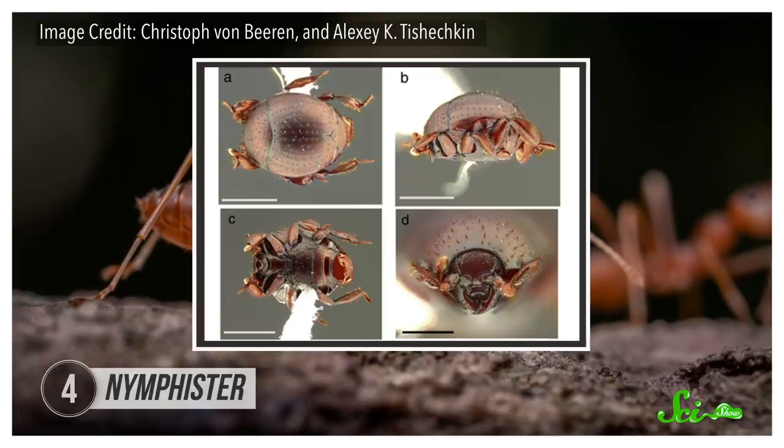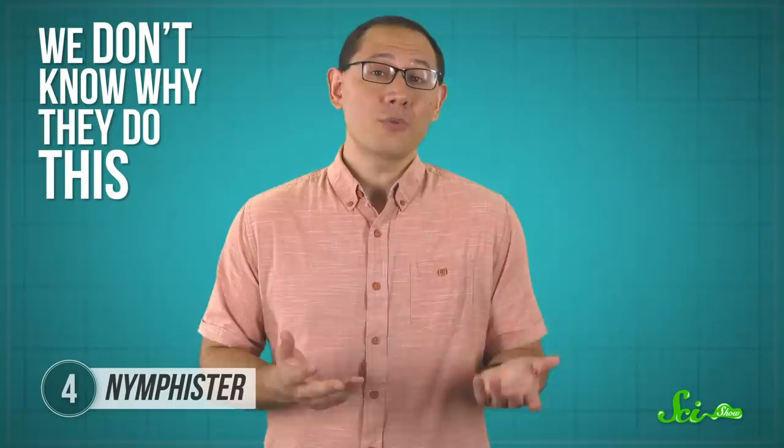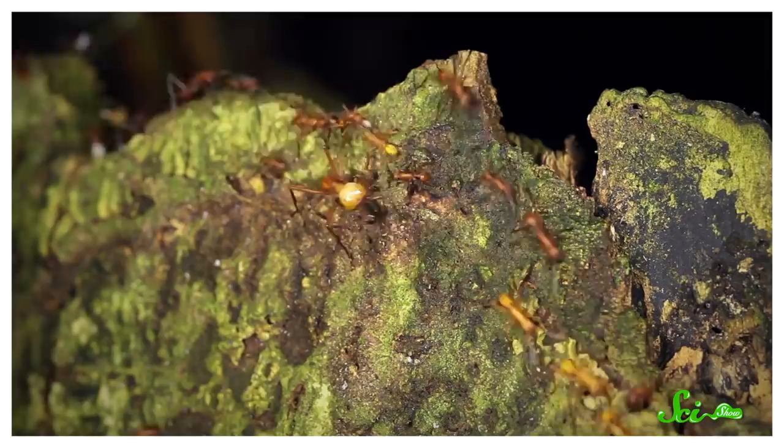Another example of mimics flying under the radar are the beetles that evolved to look like ant butts. This beetle, called Nymphister, was only described in 2017. They get around the forest floor by latching onto an army ant's butt as they're moving. Curious researchers noticed that an ant they were observing had two butts. This may be an example of tactile mimicry—the beetle feels like the ant. Its size, shape, and shell texture all match the ant, so other workers don't notice. We're not sure how the ant doing the carrying feels about it, though, and we don't know exactly why they do this, though other piggyback parasites can use the ants as protection or as a way to get to new food sources without doing any work.